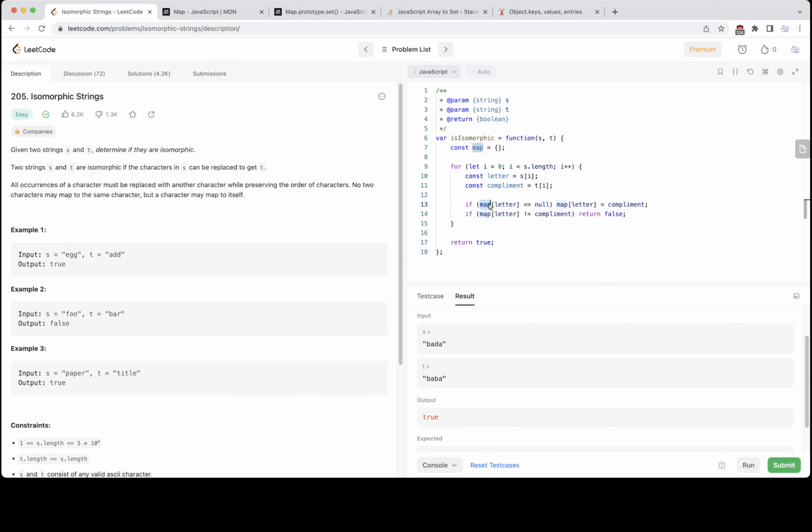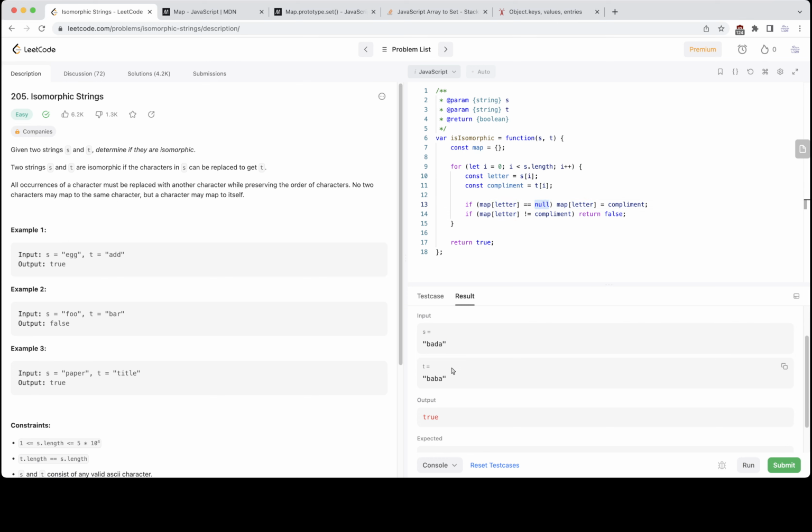So again, let's run through our algorithm. So at the first letter B, it's not found, so we insert the letter, right? And then we're going to move on. And then A, not found. So can A map to A? Sure. We're just going to insert it into the map. And now D, has D been seen yet? It has not. So we're just going to add it to the map and move on. And then A again, have we seen this before? We have. Is it different from the complement? No, so we'll return true.